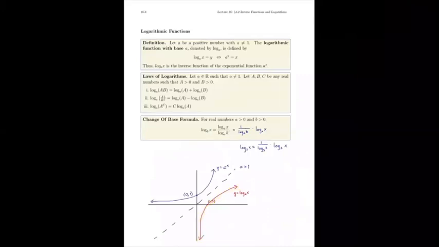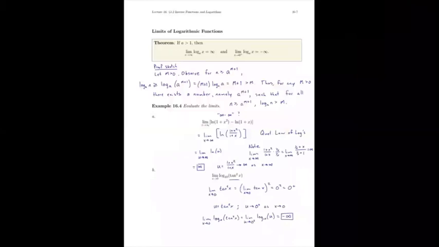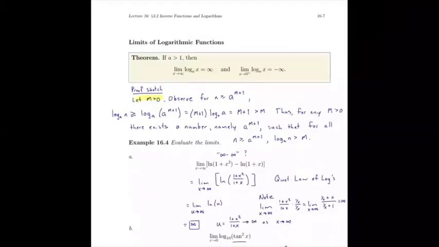I did sketch a quick little proof to go with it, right? So if we let m be greater than 0, remember this is the game. We're going to prove this one. Think of it as: give me any large number you can come up with. So I'm letting m be greater than 0, and it's going to stand in place for any large number you can come up with. My proof is going to provide a recipe for finding x values that will make log base a of that x larger than this m. And that's how we show that something has a limit that approaches infinity as x goes to infinity, right?